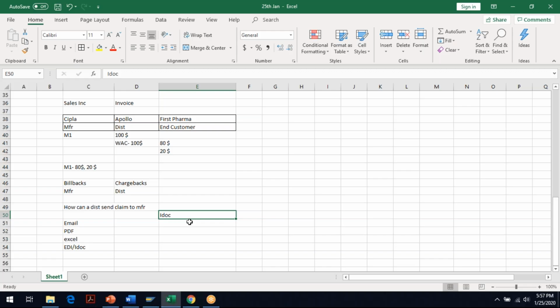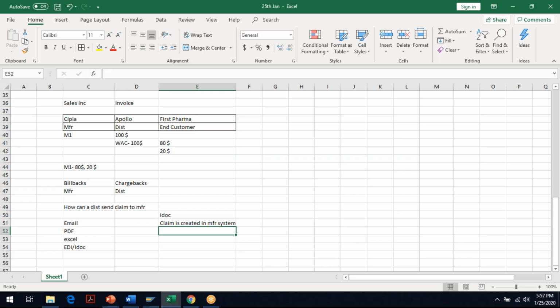So in Vistex, a background job runs, and the claim is created in the manufacturer system. Another background job validates the values. So is the $20 which the distributor is asking correct? In that case, we have to pay the amount to the customer.